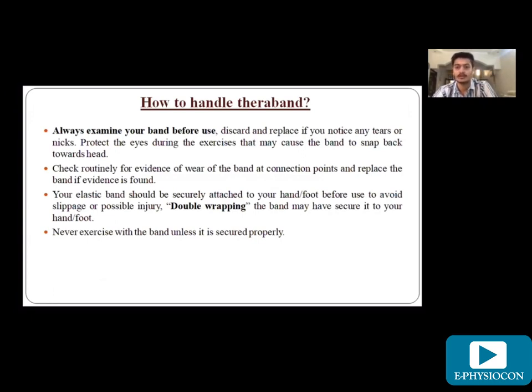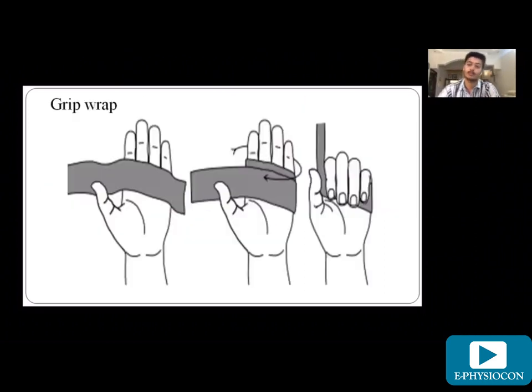Right? So that's why the double wrapping concept is there. Double wrapping means not a single wrap, you have to wrap twice. So it will improve your strength and it will secure your band. Never exercise with the band unless it is secured properly. So now this is the first, grip wrap. Like this, you have to double wrap, right? Double wrap will improve your strength.